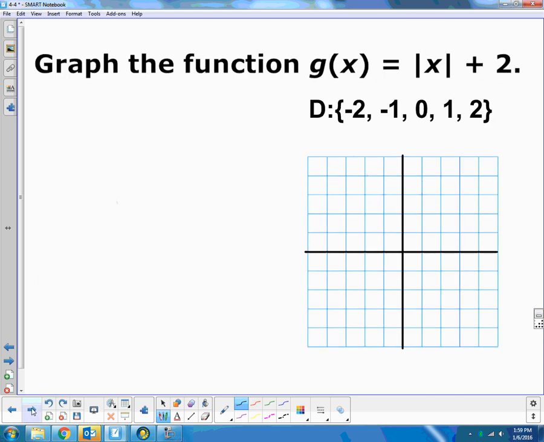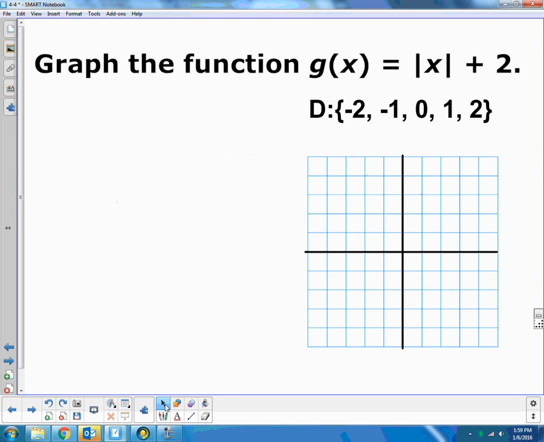And this one, again, please do pause it. Practice making the table. Practice filling it in. Be really careful with your arithmetic. Make sure that you're dealing with those vertical lines correctly. I'm not going to say what they are; we'll talk about it in class. But make sure you're dealing with those vertical bars correctly and then graphing it from there.